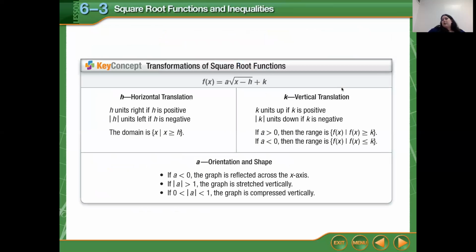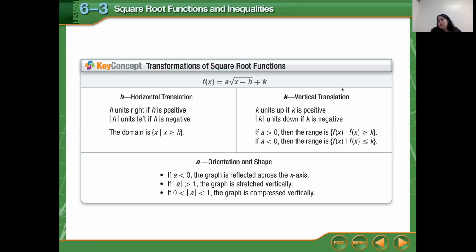All right, so transformations. We've gone over them almost every single time. They don't go away. So our transformational form is f of x equals a square root of x minus h, and then plus k. Sometimes the plus k will actually be in the front, where they'll write k plus at the front of it, just to form the form. Just make sure you also know that plus k does not go inside the radical.